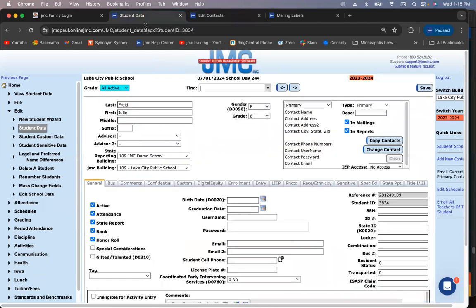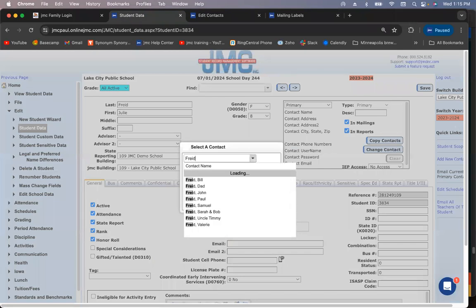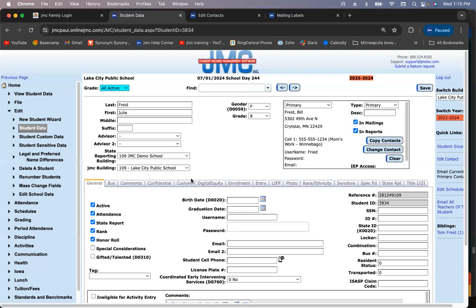So what we'll do is come into student data, got my first primary contact. I'm going to just show you how to enter them first. Then we're going to talk about all the things you can do with them. I'm going to come in here, change a contact. This is going to be Freed. There's Bill Freed. I click OK. He's automatically listed as a primary contact. And then sometimes in here I'll put dad, and then maybe custodial. Or dad Monday through Friday. You can do whatever you want with the description. And we click save.